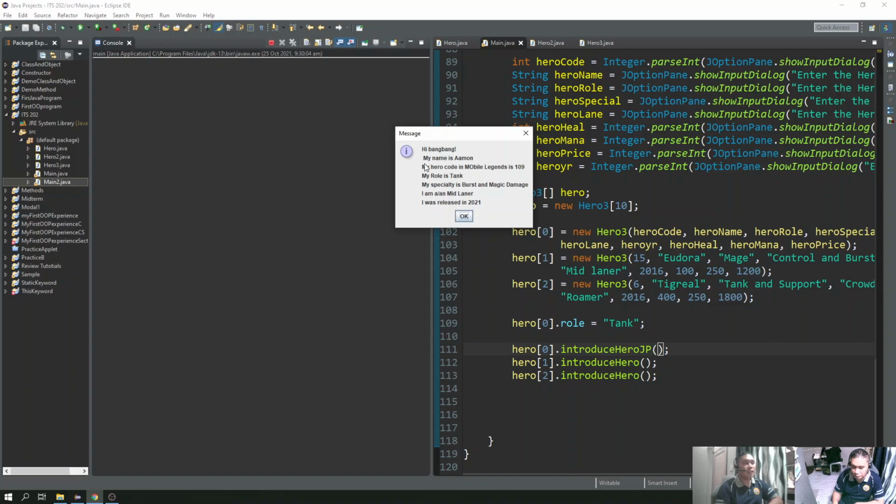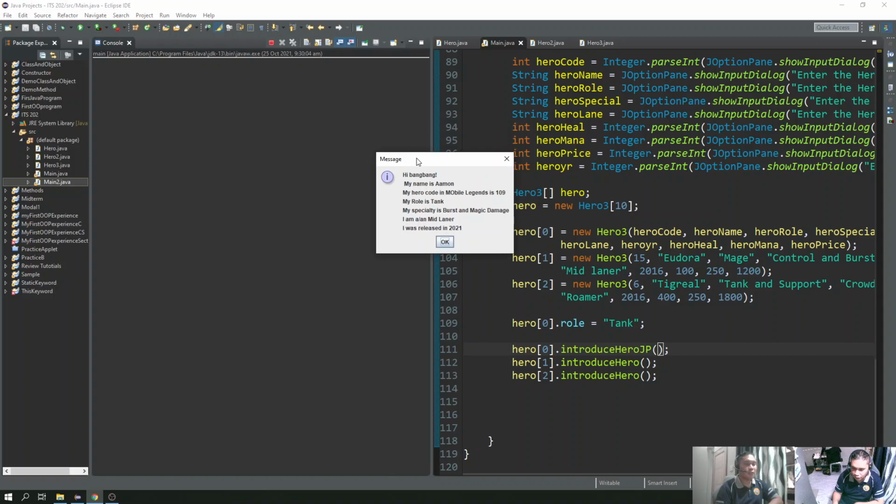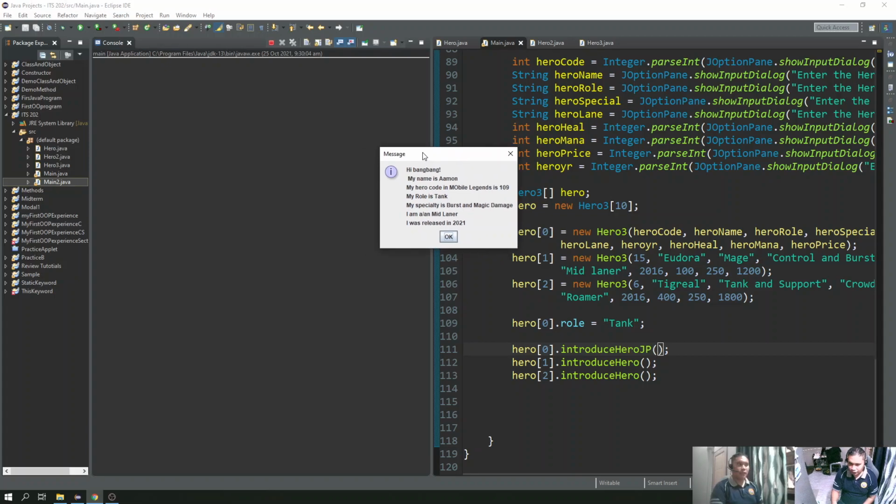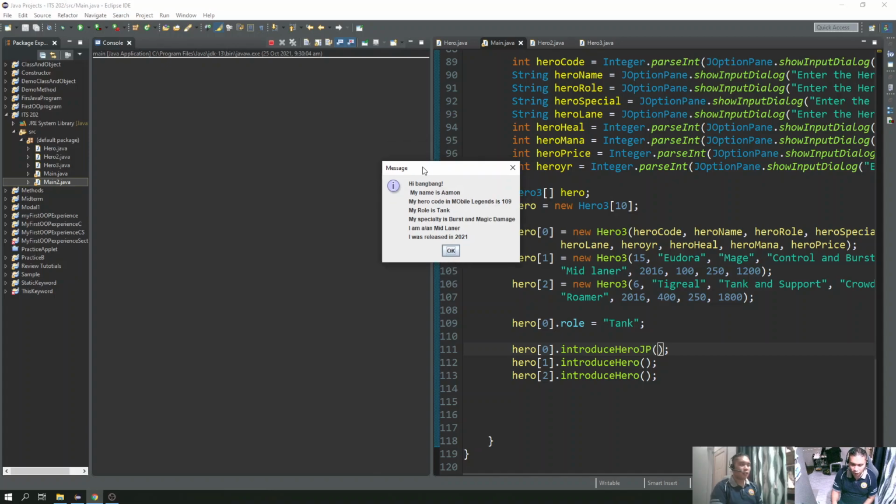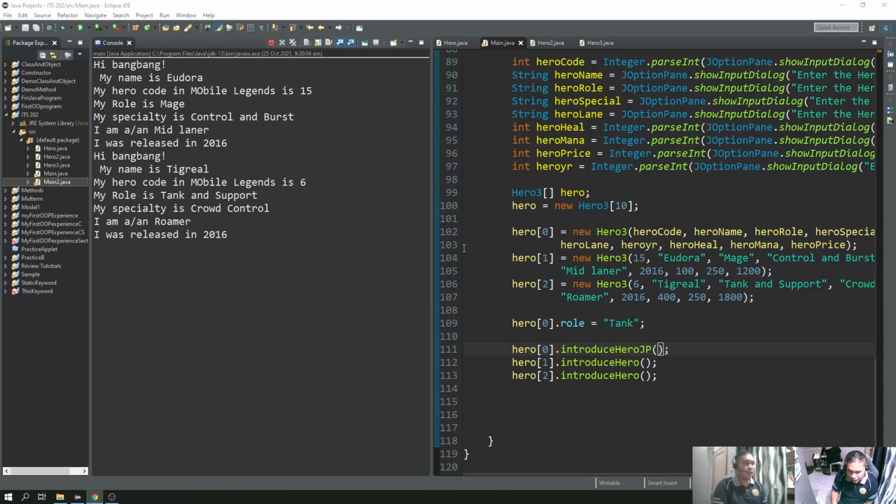Hi Bang Bang, my name is Aamon, my hero code is... Instead of using System.out.println, we now have another way of outputting. So it's up to you, and I hope that on our phone we can use this function. I'll try to do it when I have time. We'll try to work on it on our phone so we can have a more interesting application, not always on the black and white screen. Okay, so that ends my optional video. Once I press it, there is now another one for the other objects, since we also output it on another line.